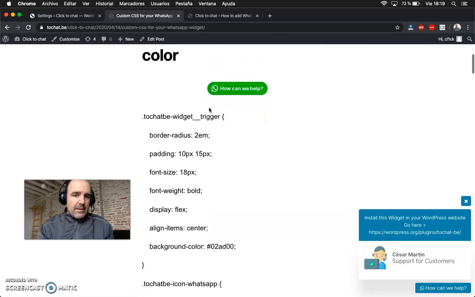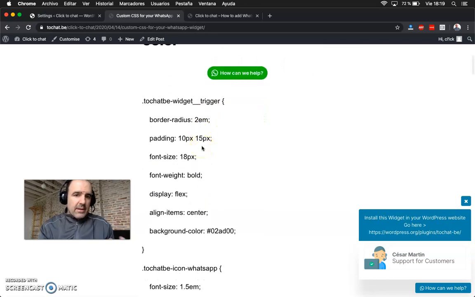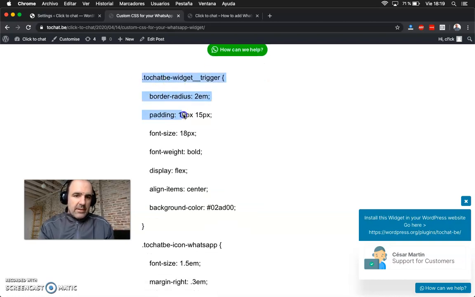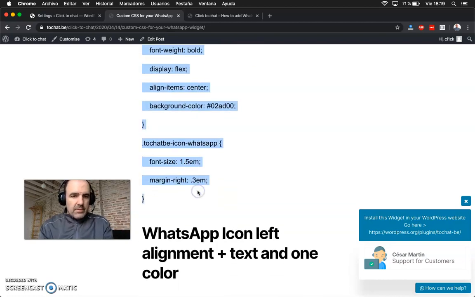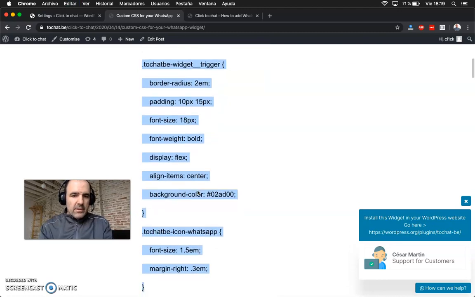So in this page we have created some CSS samples you can use to personalize your WhatsApp widget. So let's take this sample, for example. Let's take this code here.